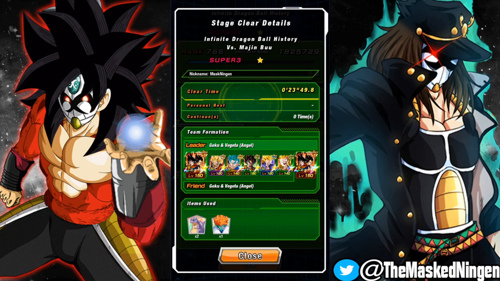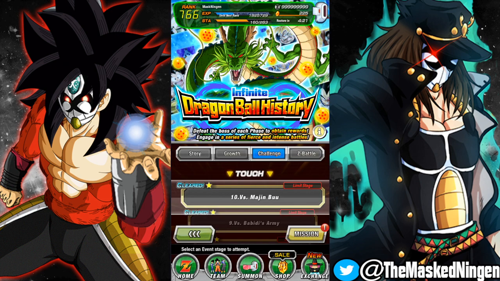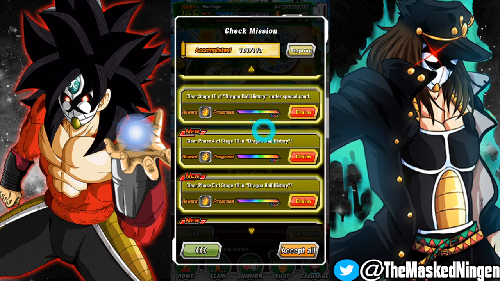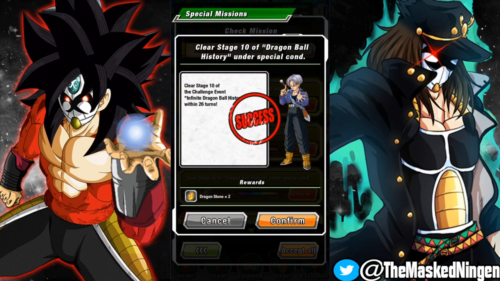So there you go. I guess after seeing how the turn played out, we probably didn't need to use the second Icarus, but that's still a pretty good run, I would say. It's not like a speed run or anything, but pretty decent. So let's go ahead and accept all of the missions here, all in one go. So you can see all of these have been completed under special condition. Which one is the time? Yeah, so it is 26 turns.